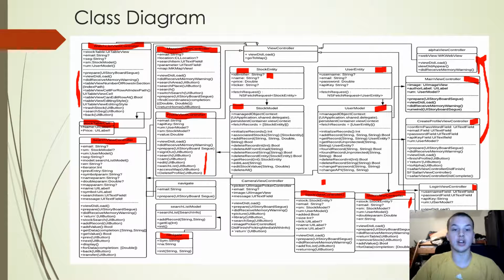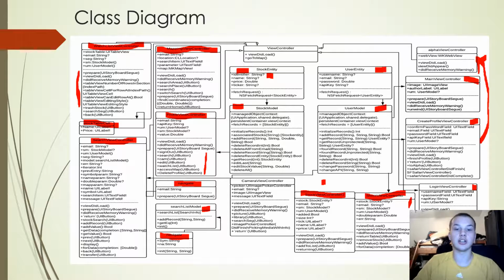Another thing that's within the stock is a search list model. What's that? This right here is the navigate view controller. My mistake. The search list model is used to hold search data. So when I search, and let's say I return 5 items back, the search list model holds the names and tickers of each of those stocks, which allows me to easily figure out. Let's say I search AAP, and I really want Apple. Well, the stock for AAP is going to come up first. Then I could navigate through the list of the search list model and figure out, oh, there's Apple, and then I could navigate to the stock view from there.